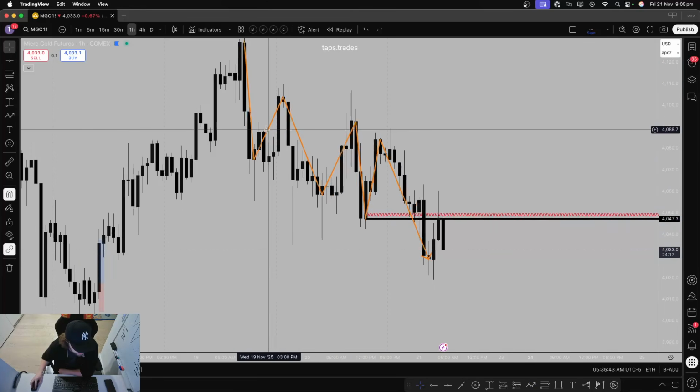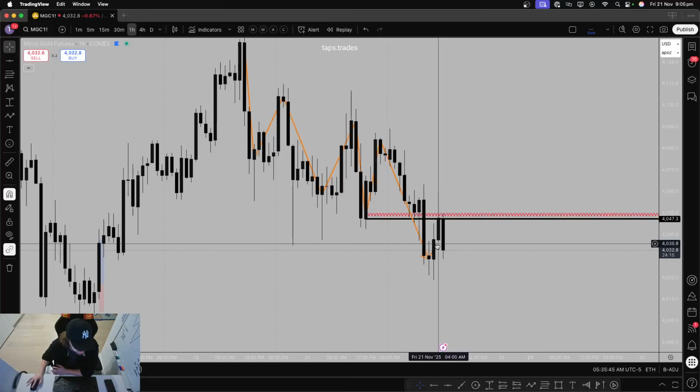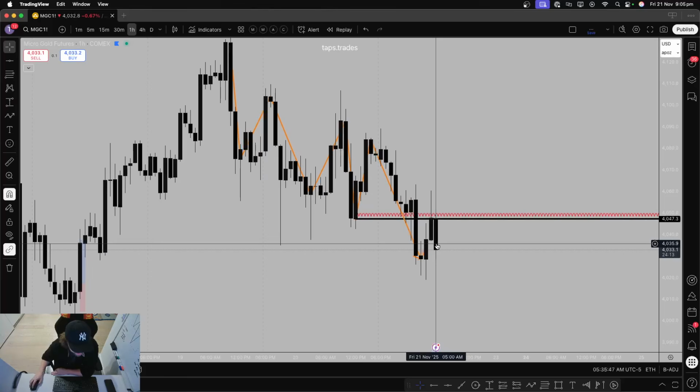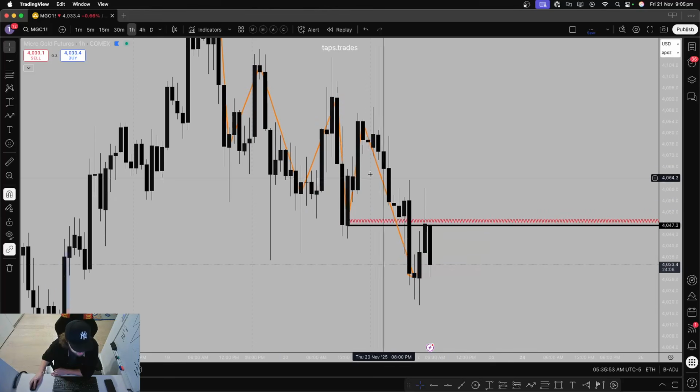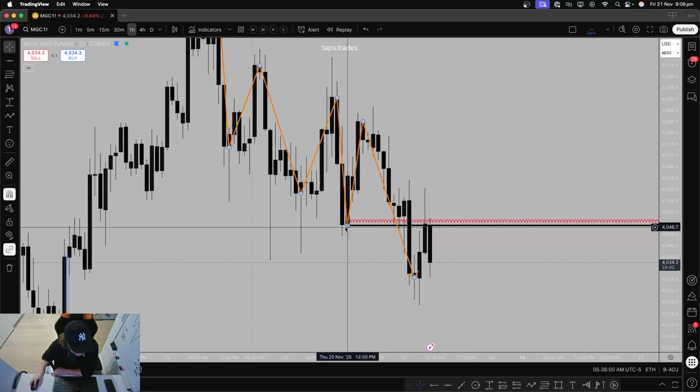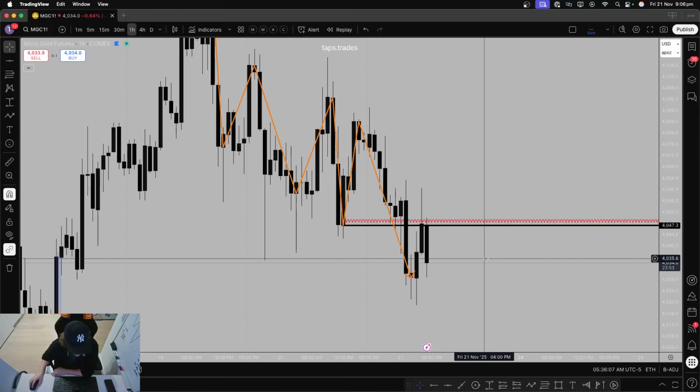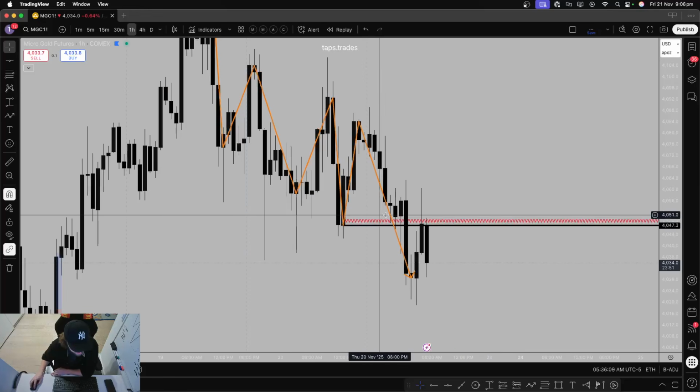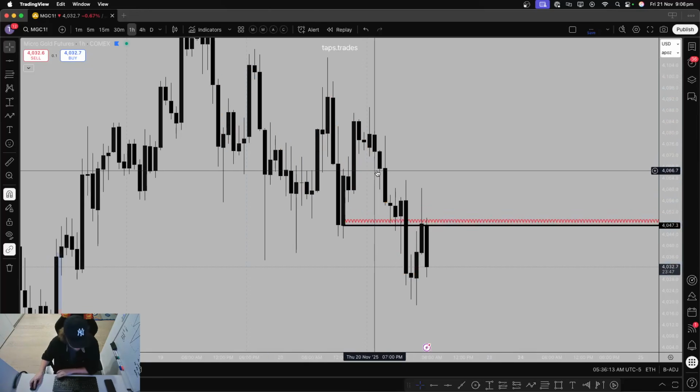So let's just look at the most recent price structure, because that's what we want to do when we're looking at the charts. We don't want to go back further and confuse ourselves. We only want to look at the most recent structure. We can see that the most recent lower low is here. But prior to that, and prior to the London session, which is the session that I particularly like to trade, we can see that there was an opportunity here. And I'll show you exactly what I mean.